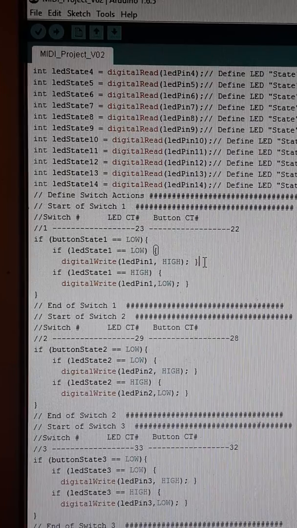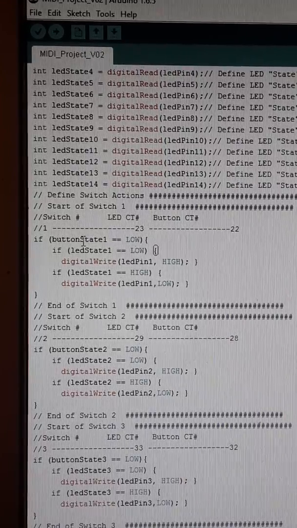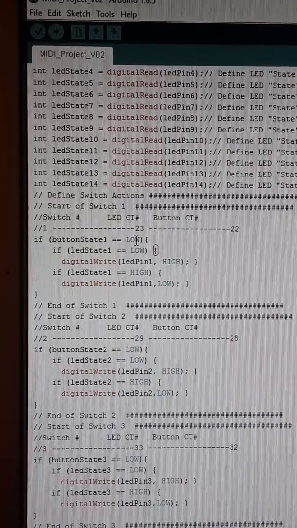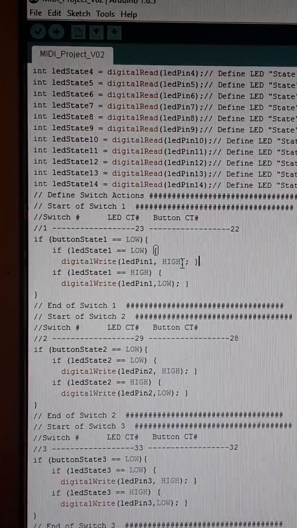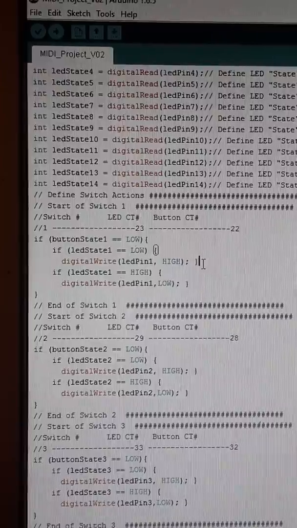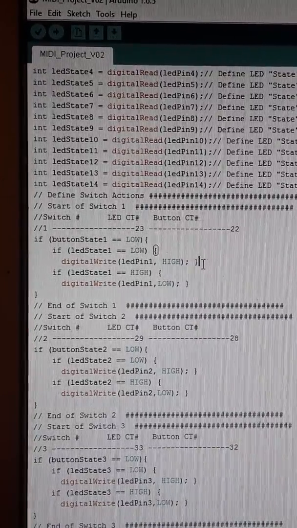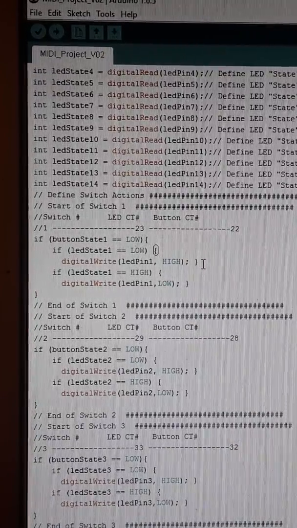So this has all been pretty tedious stuff so far, just getting all this set up. But now with this, you've got the bare bones of what you need to start building your custom controller to make it do what you want to do. And what we'll be doing is saying, for example, what's switch number 1 going to do? When we turn it on and the LED pin goes to high, this is where we're going to say it's going to, for example, send a MIDI command to turn something on.